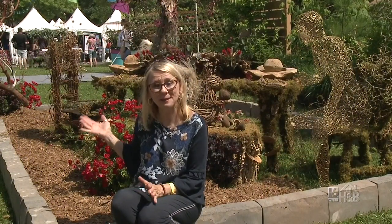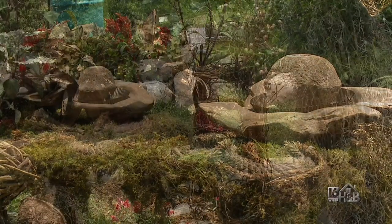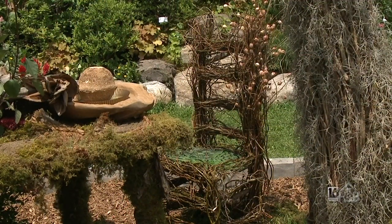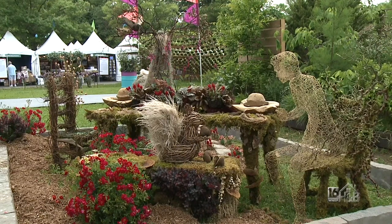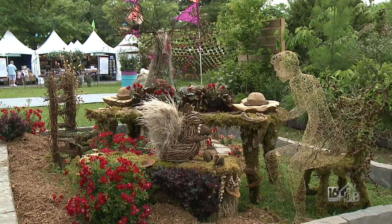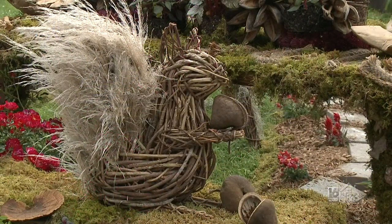How about this beautiful vignette, all made out of natural materials? It's a banquet scene. This display is called Rooted and Gathered. It reminds us of what connects us together. The scene features a feast table set by woodland natives to welcome a weary traveler caught between the real world and nature. A little squirrel made of tightly wound vine with a fluffy plant tail offers his finest gatherings to the table.